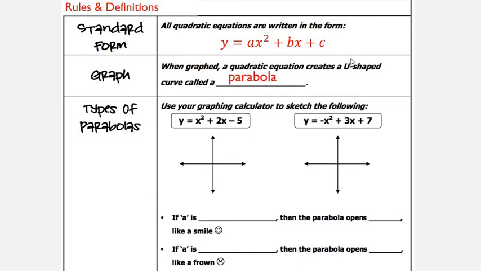You must know that. Now, when we're graphing quadratics, it's going to be a parabola shape, which is a U shape. Here's another word that we also learned in Integrated Math 1. Now, look at these. These are two different types of parabolas right here. You're going to use your graphing calculator to sketch the graph of this. Go to y equals and put in x squared plus 2x minus 5, hit graph. Do the same thing for y equals negative x squared plus 3x plus 7. Put this in your graphing calculator, and graph what you see here. Put me on pause when you do so.